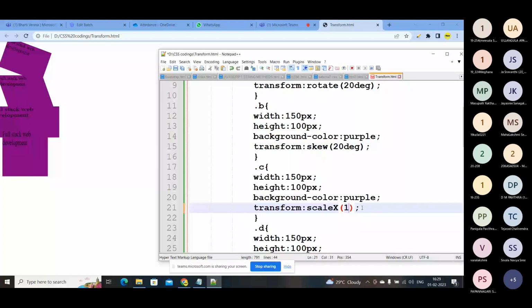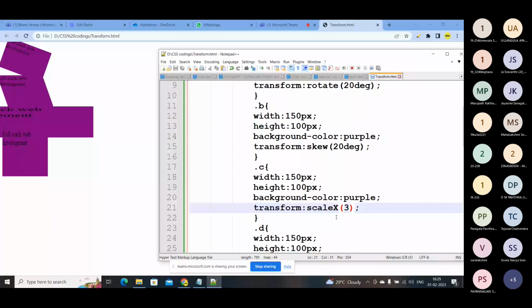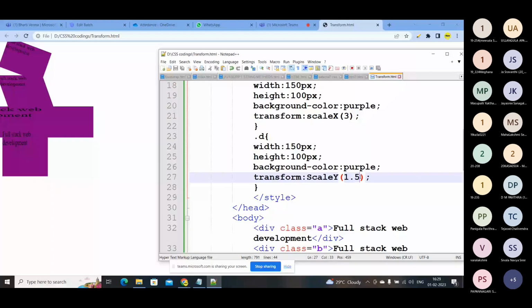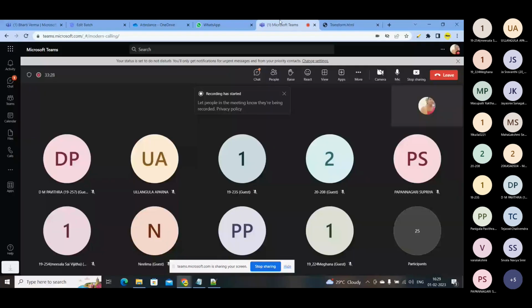So if I give something like 3, here you can see it has been enlarged horizontally. And this is for vertical. So for vertical, if I give this to be some 3, then what happened? It will get enlarged. Okay, so this is how it will be. Clear?